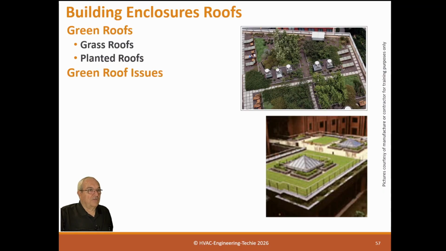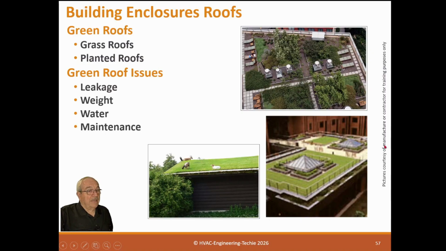So very good. So green roof issues are leakage, of course, like I just said, and they're heavy. They're very heavy, so the structure must be built for them. Last thing is water. Water will get into it. You put water on top of them. And the last thing is maintenance.